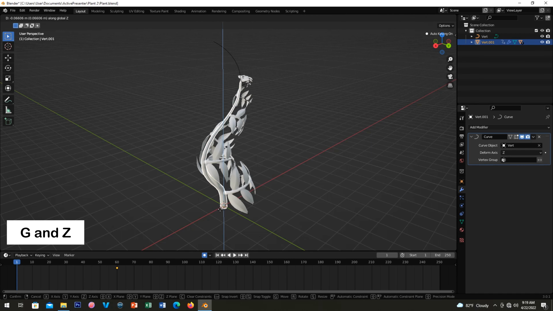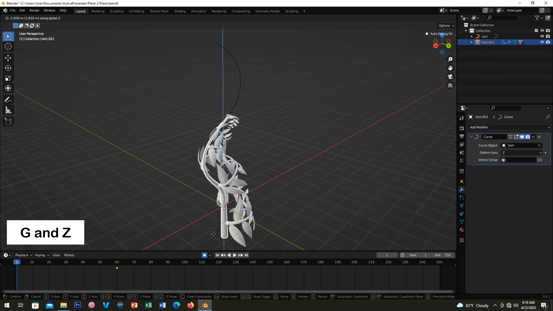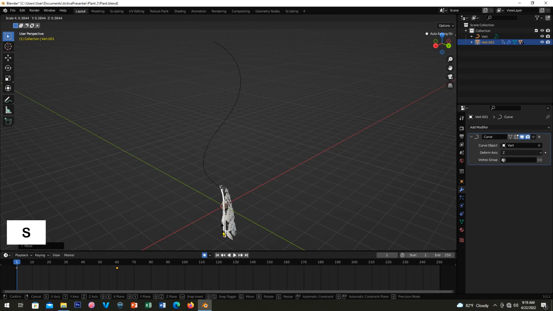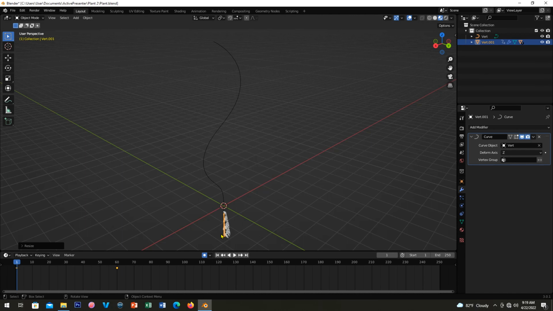Then press G and Z and move it down like this. And that will create our location. And now press S and scale it down so it goes under like that, and that will create our scale keyframe. So now let's disable the recording here and let's play the animation.